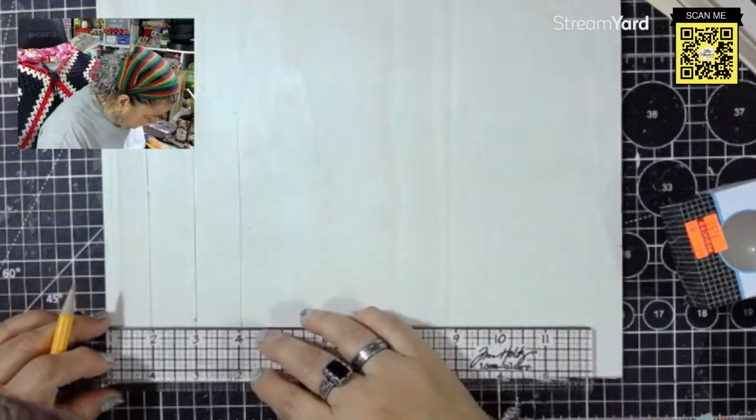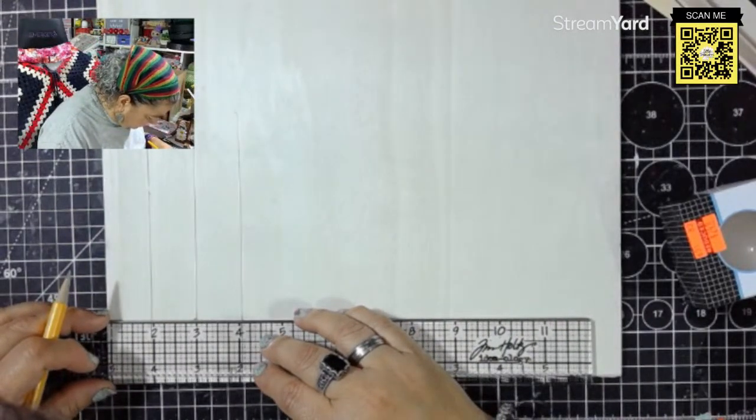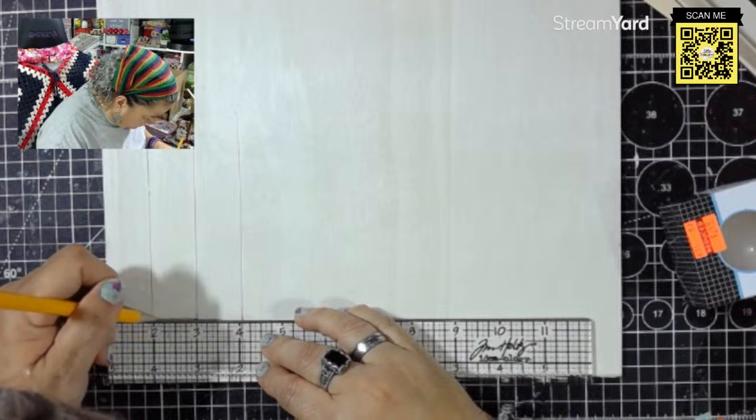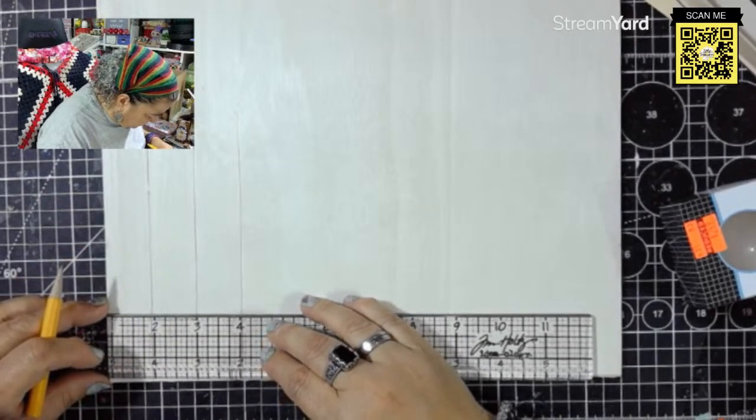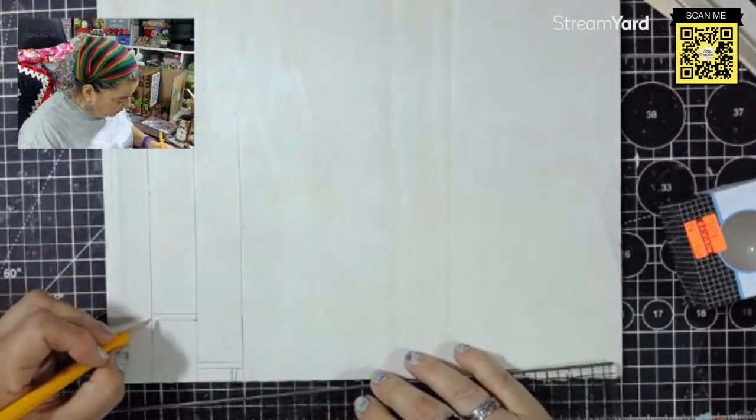Right? And that's the bottom, right? And again, the board is 1/8 inch, so that's the board.